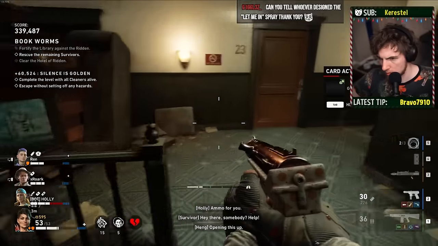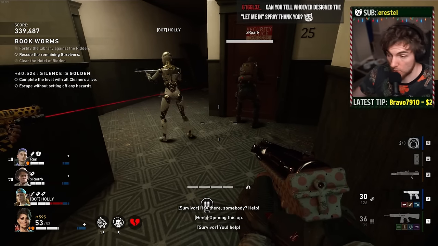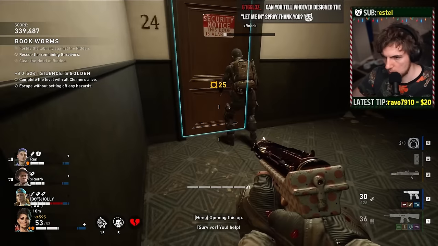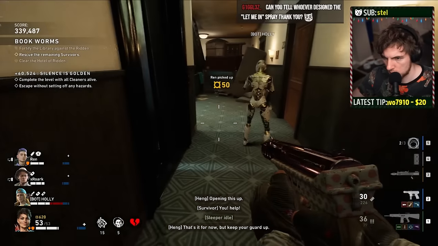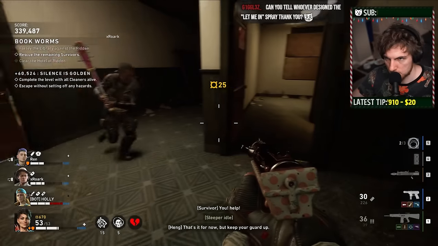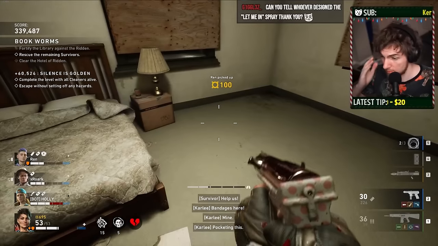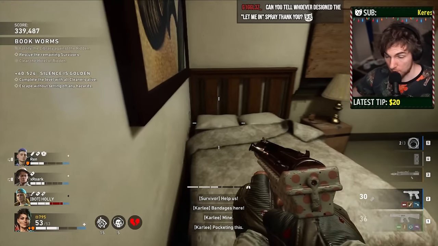Also, playing Heng, yeah, you could still see Card Shrine. Yeah, mm-hmm. I never went away. I thought that was removed. No. That's it for now. But keep your guard up. That new cleaner's so good. Mine. Pocketing this. Tallest labs, for sure.